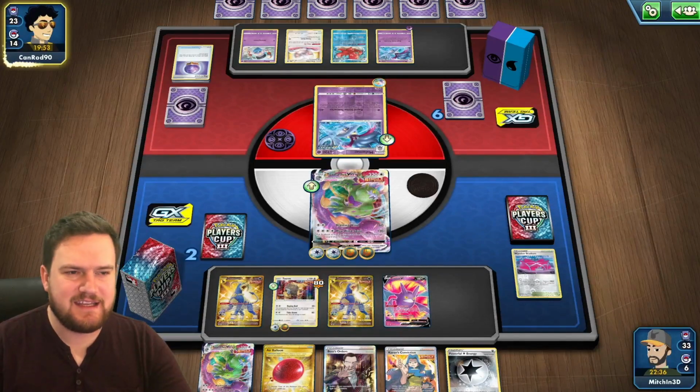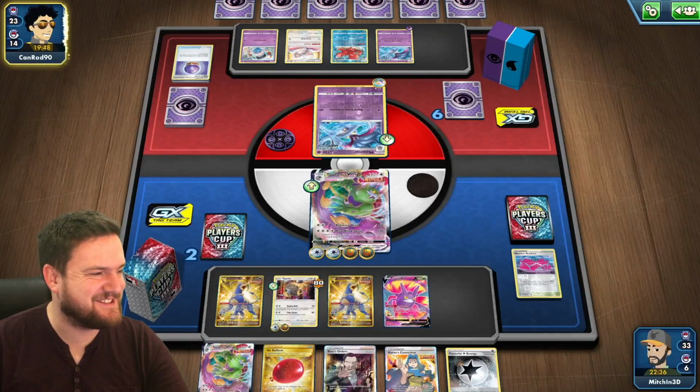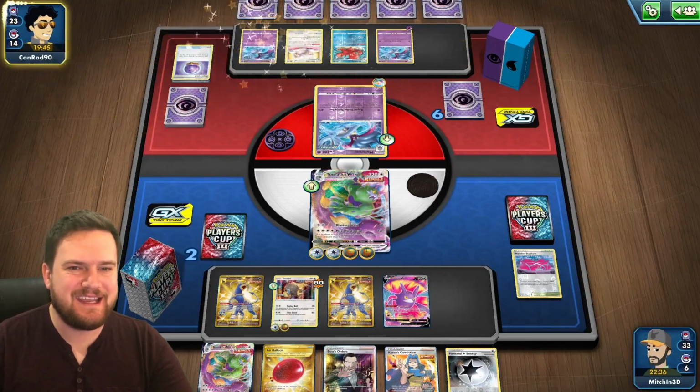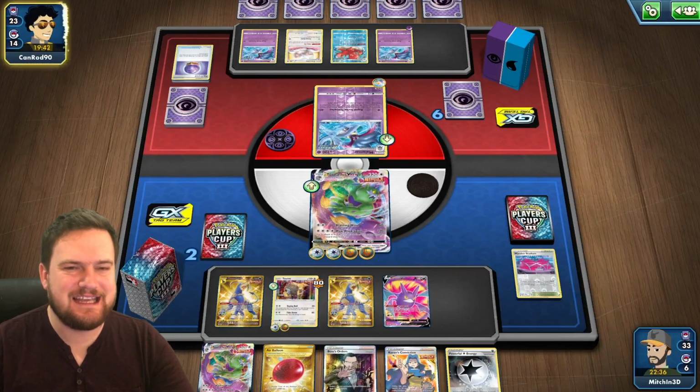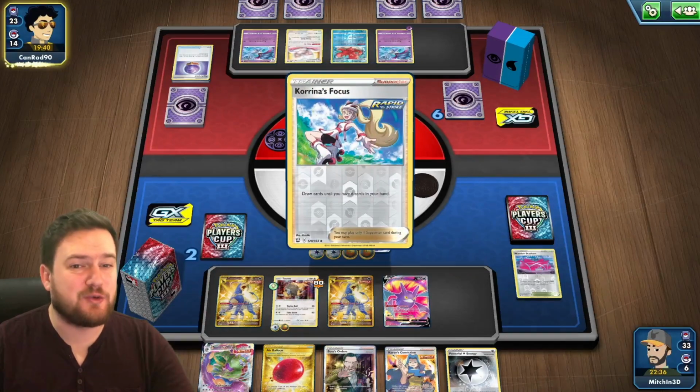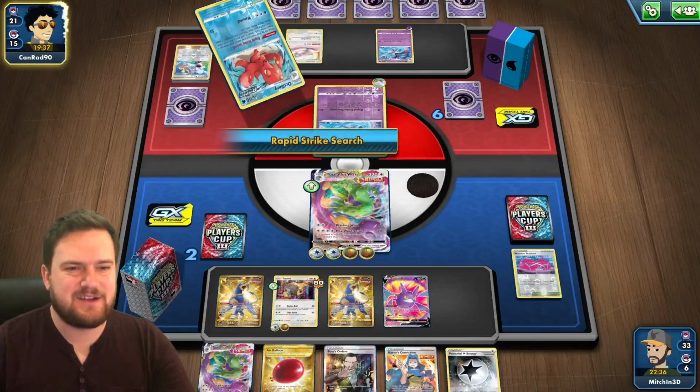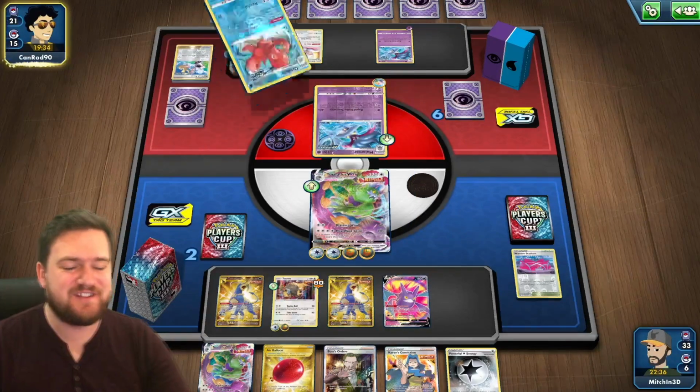What are we looking at here? Canrod? What are we looking at? Do you have the pieces required to get a win in this matchup? It is looking less and less likely. They're going to Karina's Focus to try and draw a couple of extra cards, but 6 is not going to be enough. Octillery will search for a 7th.